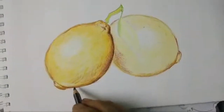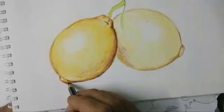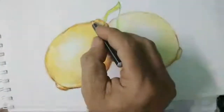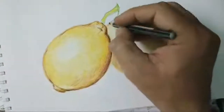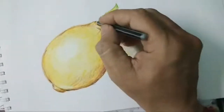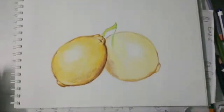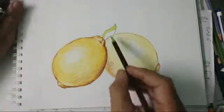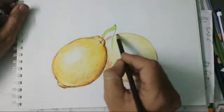So in the bottom, and this is how it will look. And now we will follow the same thing on the right side, so let's see if you are doing it. Try out this drawing.